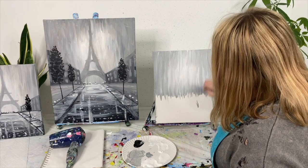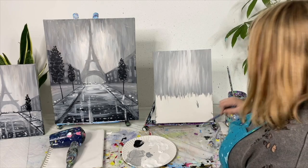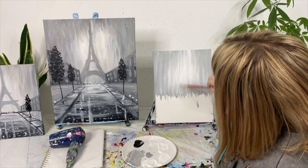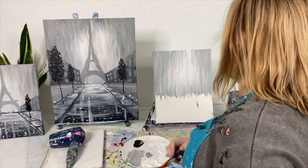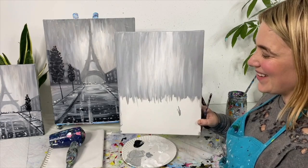I like to use water because we all have water lying around, but acrylic matte medium is just see-through acrylic. So you can use matte medium in place of water for any of the glazing techniques that I do in my tutorials. But water is free, and sometimes we just need it free. So you can definitely just get in there with water. So I've just brightened it a bit, but you can totally see what's underneath as well. And of course, we'll be pulling our tower right through here, which is what we're going to do next.